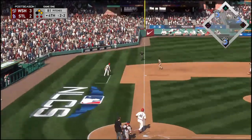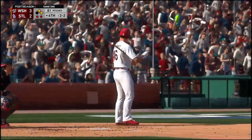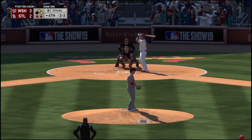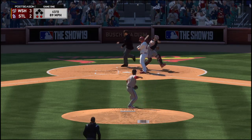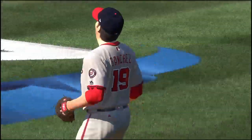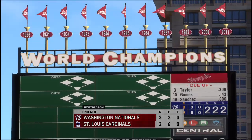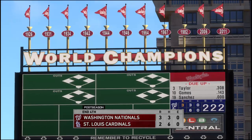Grounded down the third baseline, but a foul ball as it holds at 2-2. Here's the 2-2. Frozen on the fastball. Never had a chance, and the inning is over. So two runs on three hits, including the home run, no errors, and two left. We've played four full. Nationals on top, 3-2.